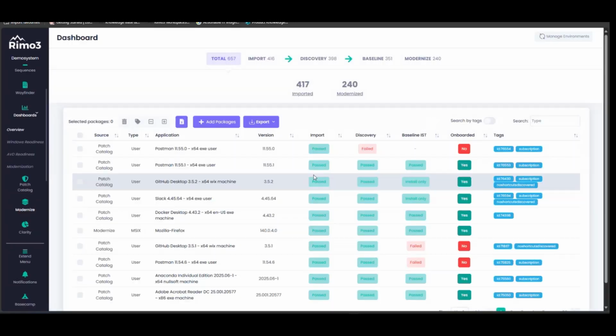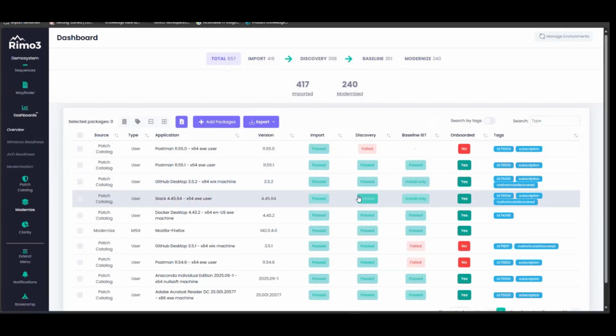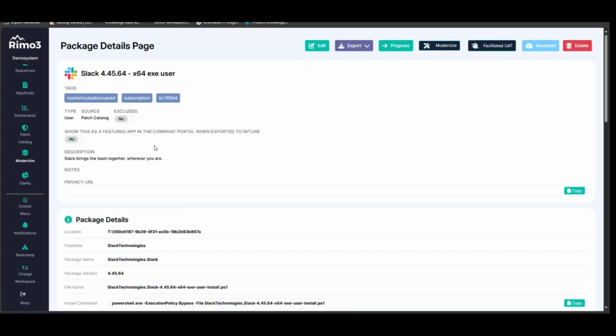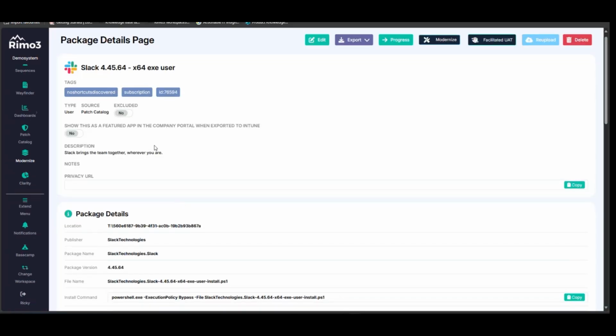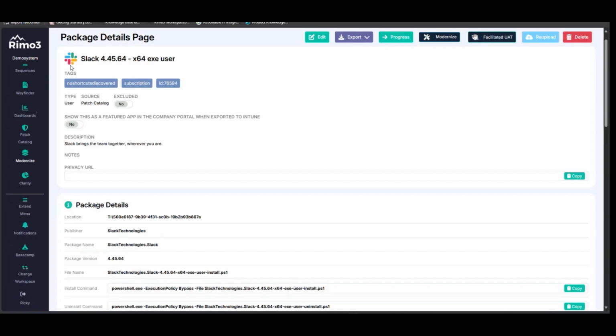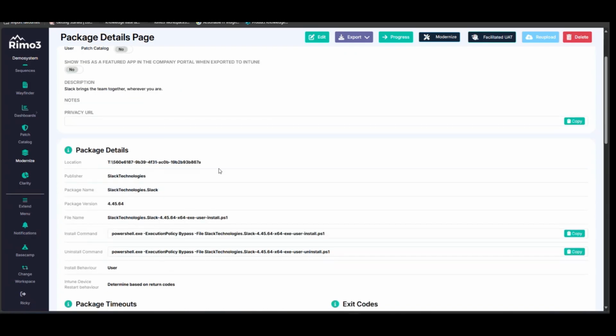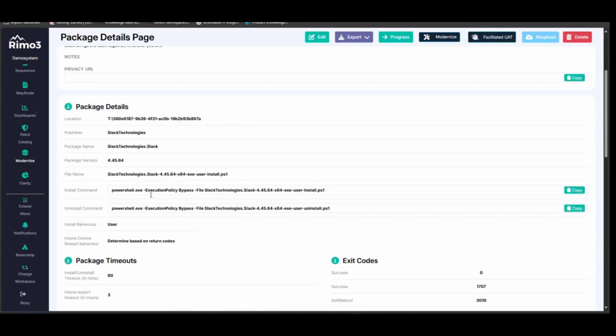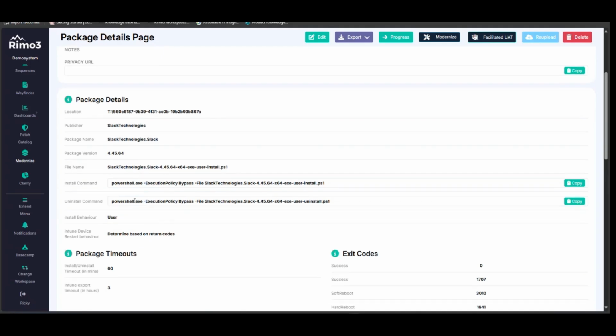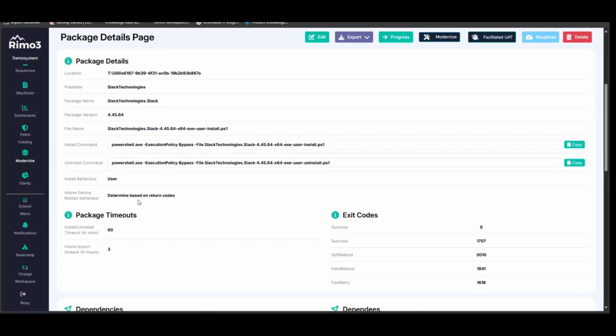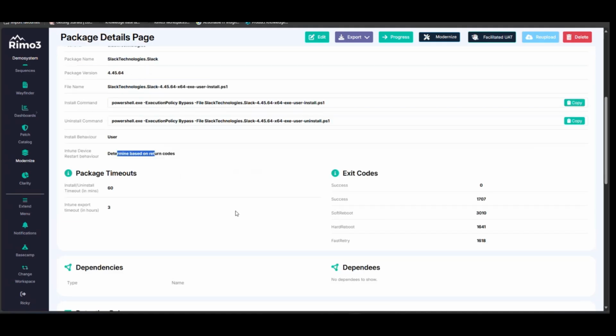Based on that information being discovered from what we've done, we're able to then come into the application and understand what's being captured. So things such as the icon, where the application is being stored within the Azure storage accounts, the installation and the uninstallation command line strings, the behavior in which the application needs to be installed in, and how you want Intune to behave by having those restart codes coming from those devices.